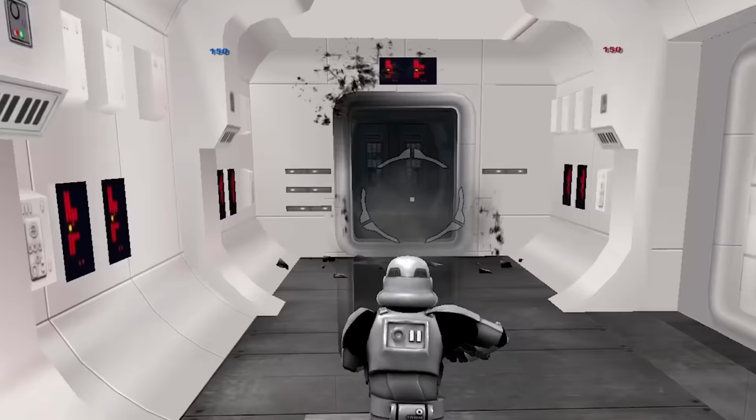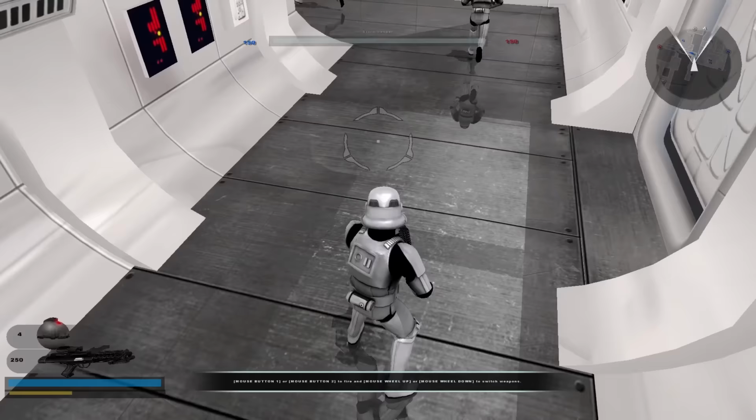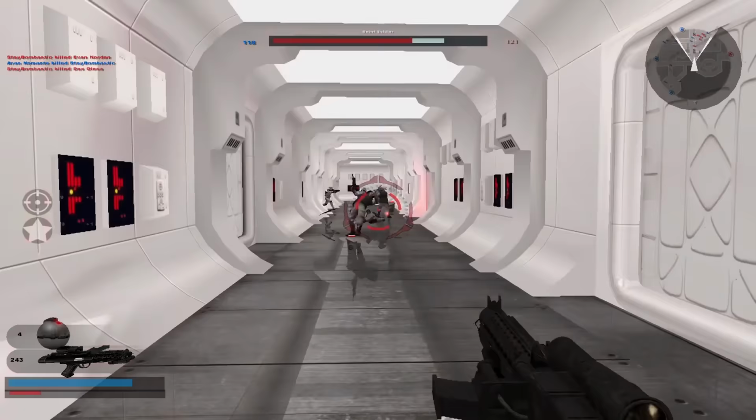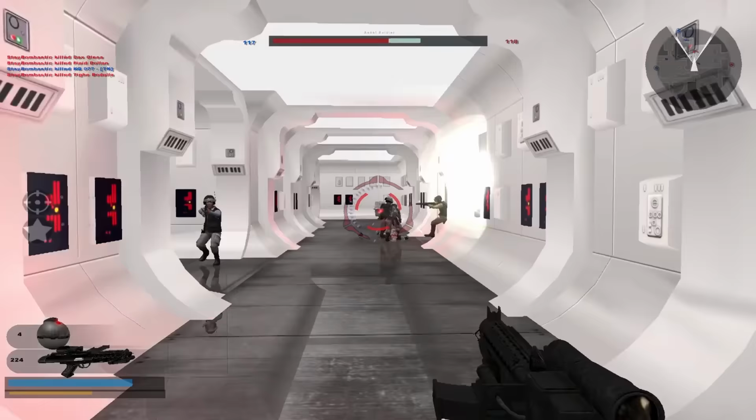Oh, wow, they've already broken through. Dude, the floor looks so shiny and nice. Look at the shadows and the reflections. Throw those grenades, guys. There we go. Hey, boys. What's going on? Invading your ship. Where is the princess? Tell me where the princess is.